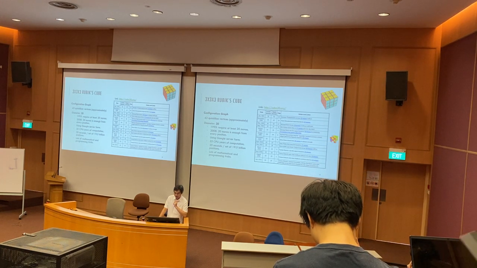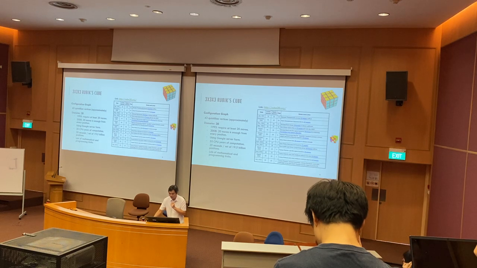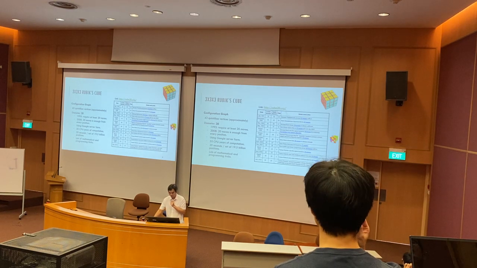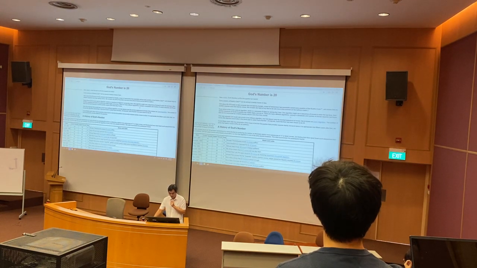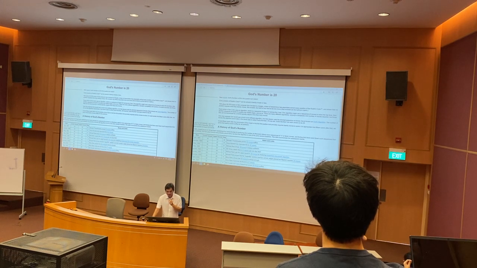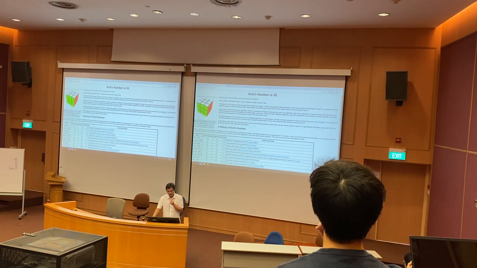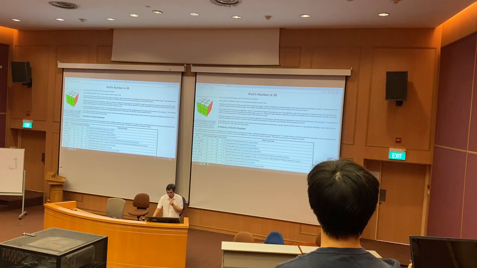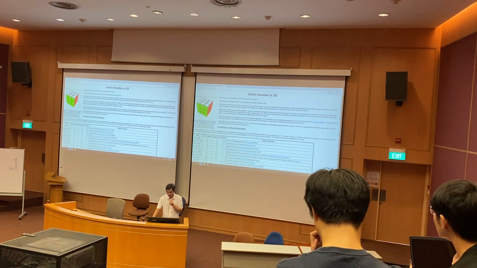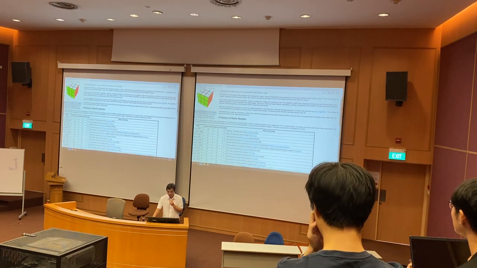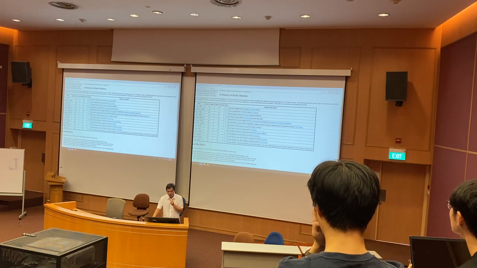It was crazy, right? You can look at this website, cube20.org. I'll show you. There you go. So this is a website you can find. I think it was done by Google, who solved this problem using a really complex program. And you can see that people have been working on this for some time.